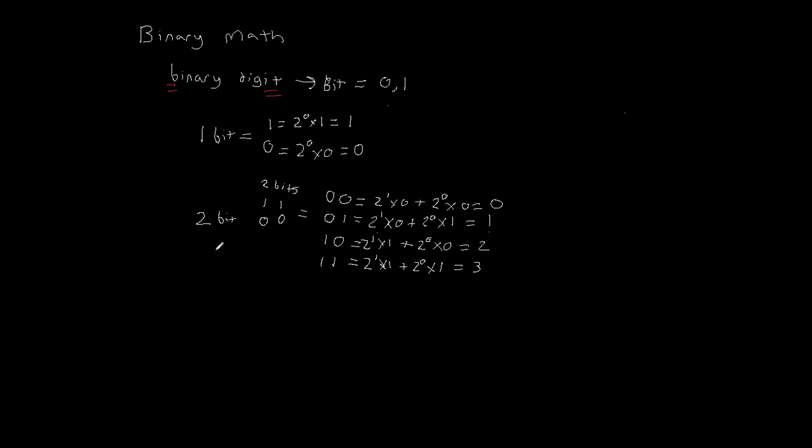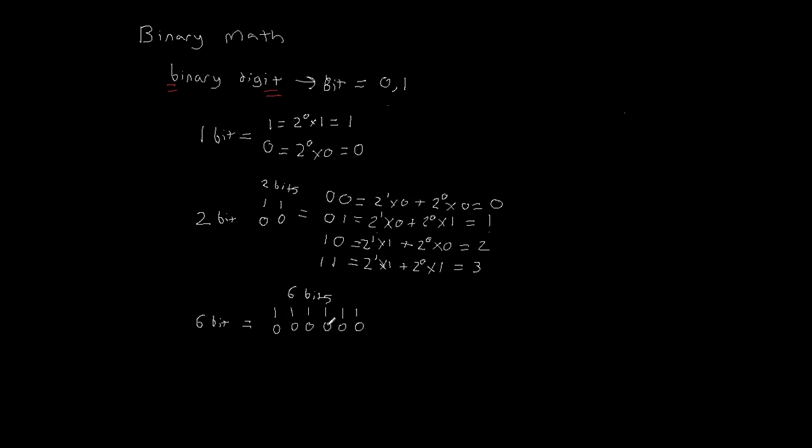So what I want to do here is I'm not going to go through all of the examples. I'm just going to jump down to, say, 6-bit. For 6-bit, we have 6 bits. We have a 1 or a 0, a 1 or a 0, a 1 or a 0, a 1 or a 0, a 1 or a 0, and a 1 or a 0. And so you can see here, as we go from 2-bit to 6-bit, we've added 4 additional pieces of information, 4 additional digits that we have to keep track of.